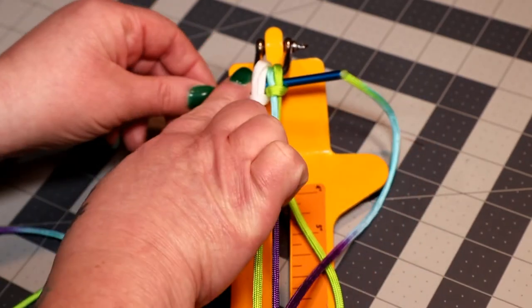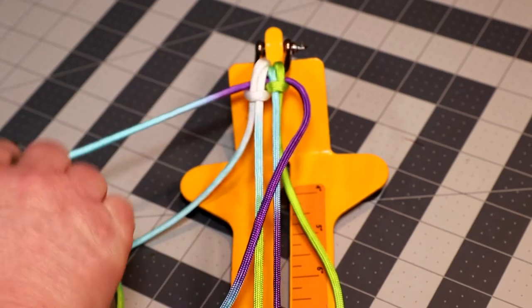Just like that, pull it to the other side and bring the middle of the cord to the top of your work.